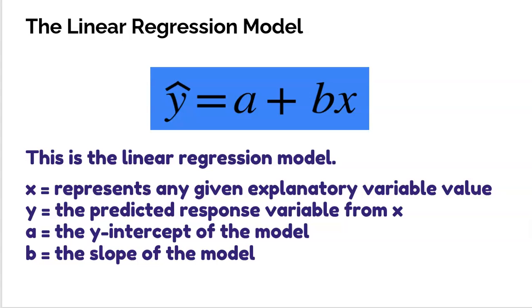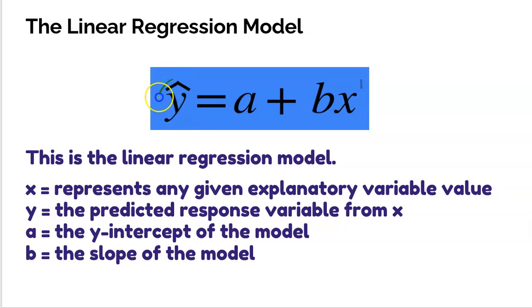So here is the generic, extremely generic linear regression model. Now, the first thing I want you to notice is linear. Linear is a polynomial of degree 1. So we do see that we have a degree of 1 on my variable x. This definitely is linear. But it looks a little bit different than linear equations that you maybe have seen in algebra. So let's talk about a couple of the differences.